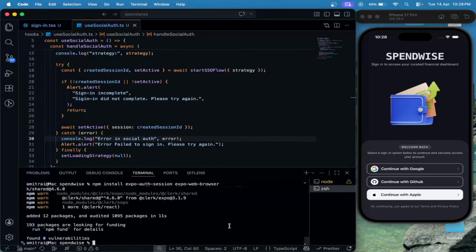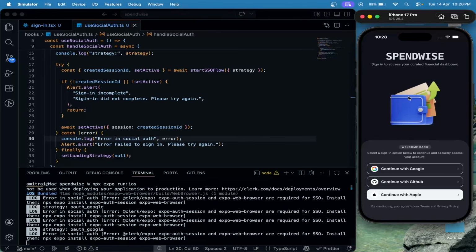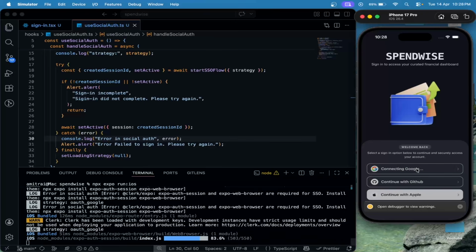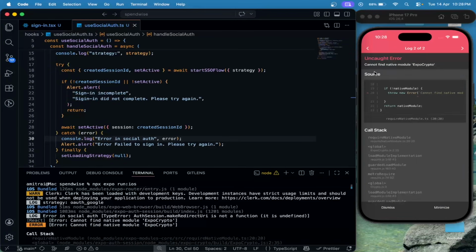Let's check. Yeah, it is installed. Now I will refresh, and continue with Google. Yeah, it is connecting to Google. So again we got this error, cannot find native module Expo crypto.